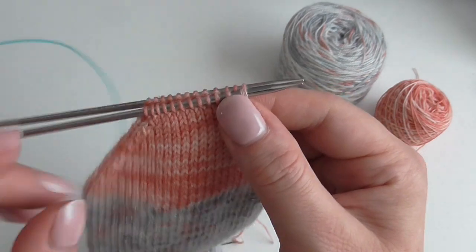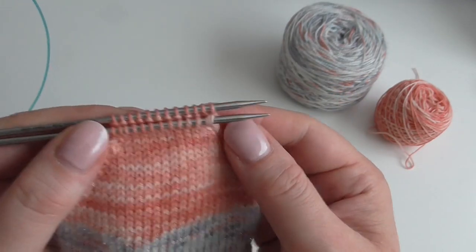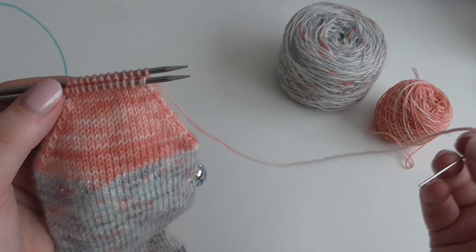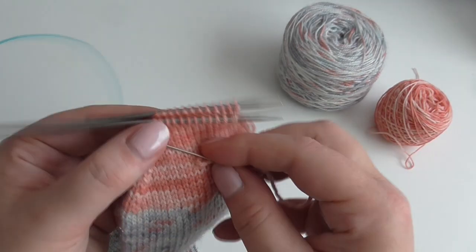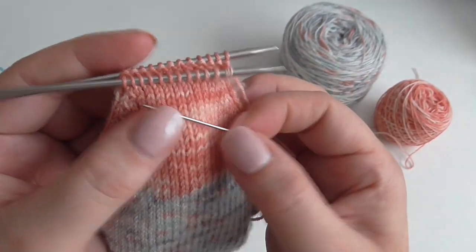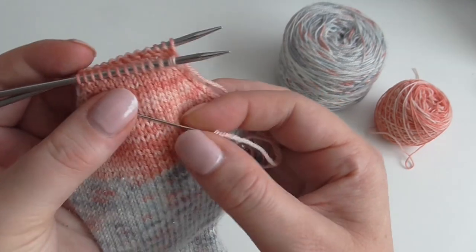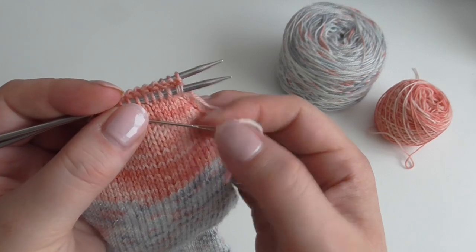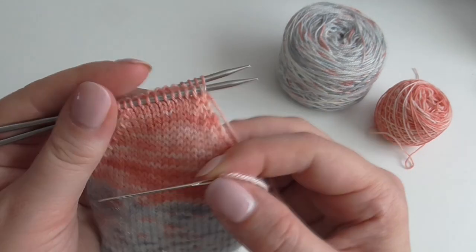So I've repeated those two rows until I've got 12 stitches on the front needle and 12 stitches on the back needle and I've just finished off with a knit round. I then pushed my stitches to nearly the end of the tips of the needles ready to kitchener them and I've cut my yarn about 15 inches. This is my favorite type of tapestry needle — it's nice and small, blunt so you don't stab yourself, and it's got a relatively large eye, but you may prefer a plastic needle with an even larger eye if you have trouble threading yarn.